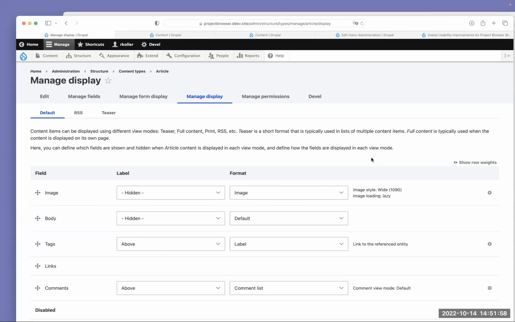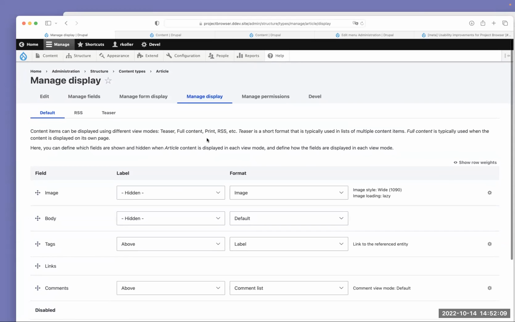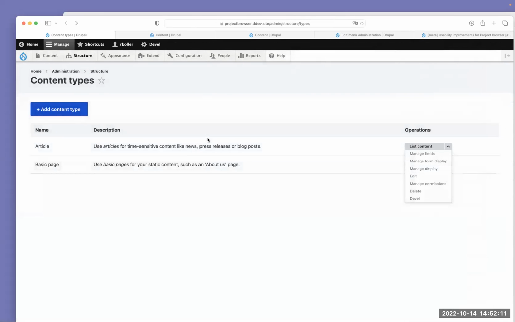That's one of the local tasks, one of the tabs. Yeah, maybe that's a module you have installed, because I don't recall that. I see the same thing having just installed the Umami demo profile. I see the manage display.